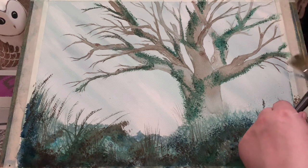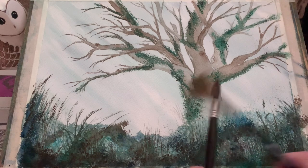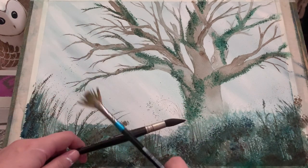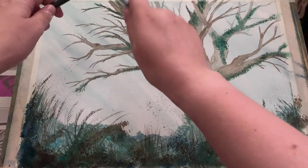And just to add a little bit of atmosphere, I'm going to spatter on some extra colour. So there's a little bit of sepia that I'm spattering on here, just to give the impression of perhaps a wind blowing these lovely grasses, scattering the seeds up into the branches of our ancient tree.